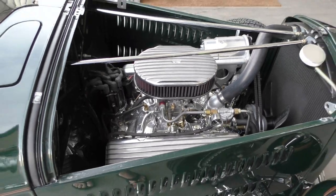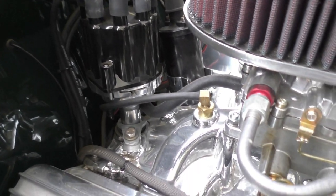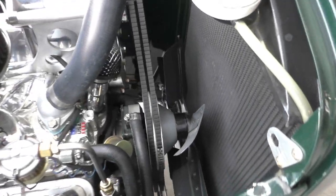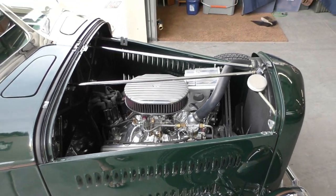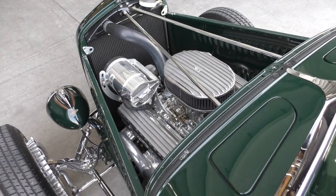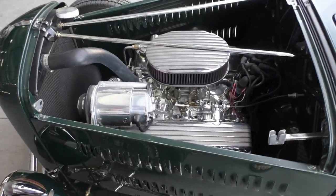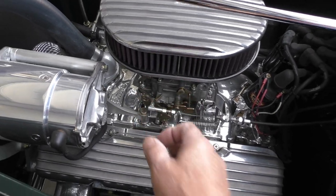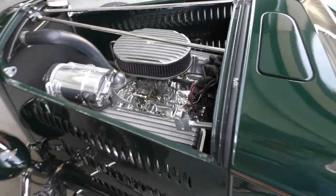Has a TKO five-speed transmission — Tremec. It has a Pertronix Flamethrower billet distributor, so electronic ignition, Flamethrower coil. Everything's tidy and right. Heat shrink wires, nicely tucked and heat wrapped. Has an aluminum timing plate cover. Obviously that's the oil pressure gauge — it's got a mechanical style gauge on it, which is nice. It also has 4130 rods — it will have all the spec sheets at Spud's Garage.